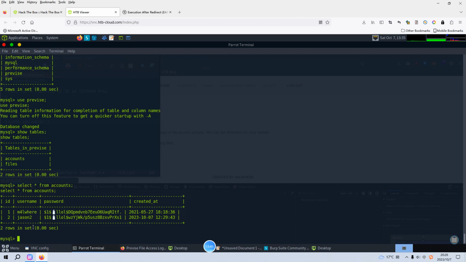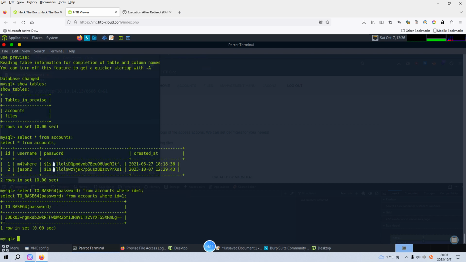Of course, because there are emoji, some special symbols, we can use the to_base64 password from accounts where ID.